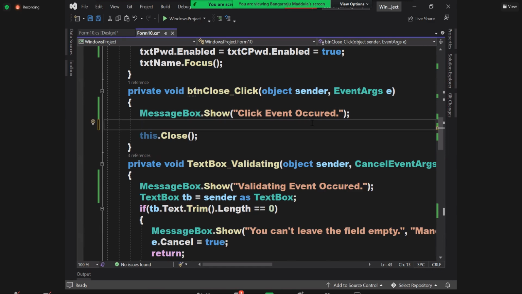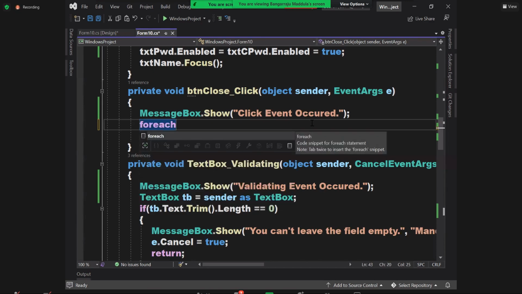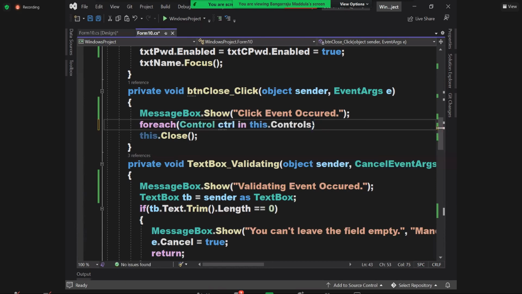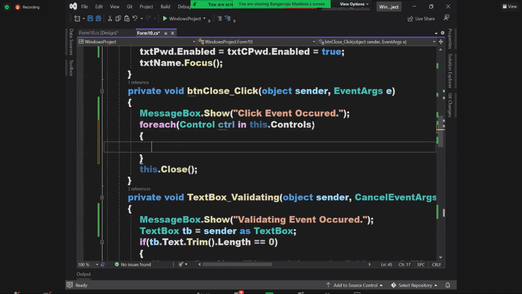In all these particular cases, we just want it to work. Because for date of birth also, we just put that condition. It's 4 text boxes. When the focus is present in any of the 4, the problem will come. So how to resolve it? For each, same story. For clearing we wrote the code; same style we'll write. For each control CTRL in this dot controls.